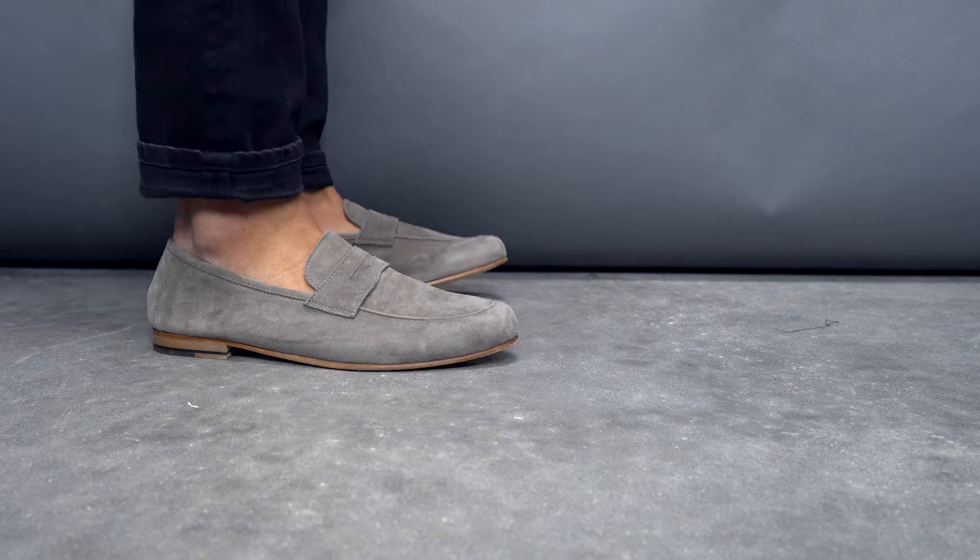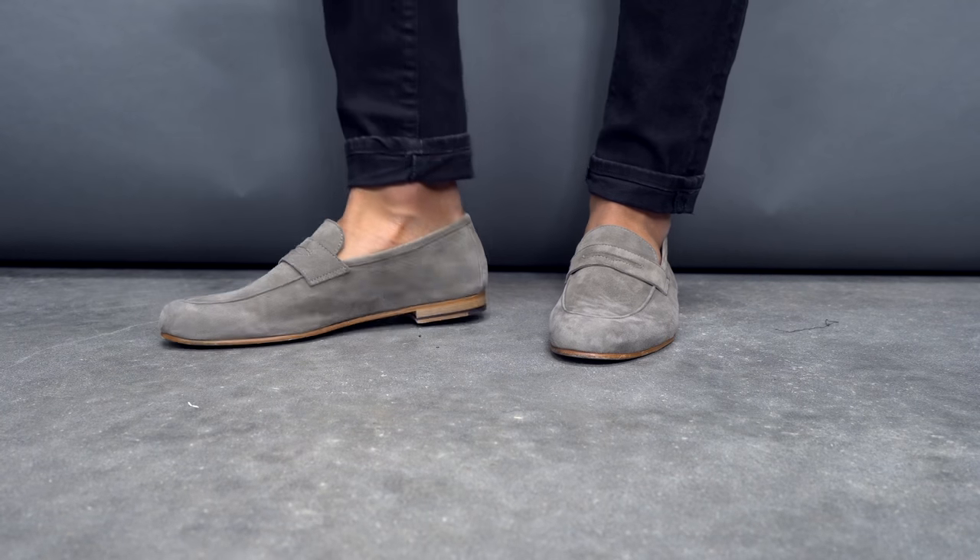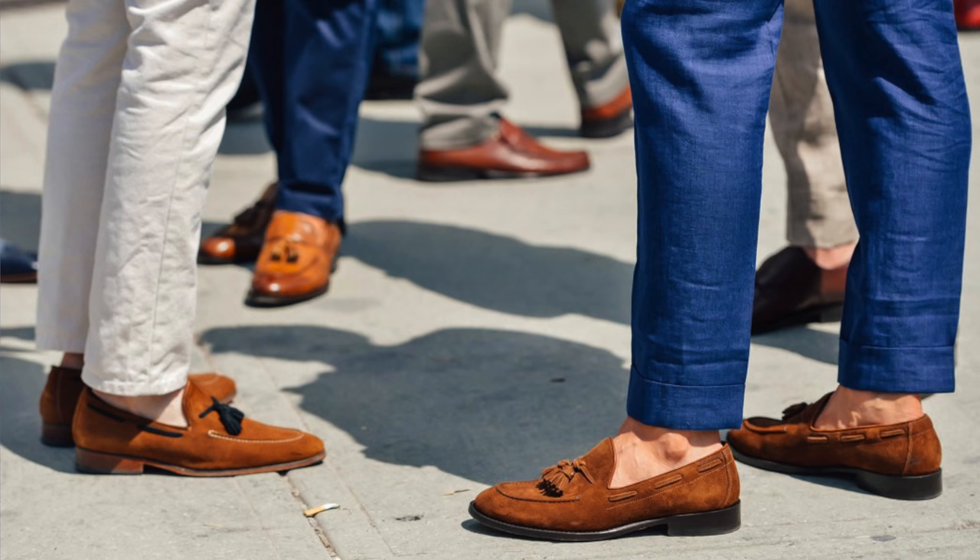The fourth ultra versatile shoe in my collection that I recommend hands down are loafers. Loafers really do range in dressiness — from something super dressy like a penny loafer with a long vamp, to something more casual like suede drivers or a moccasin. If you're younger you probably want to be on the more casual end of the spectrum, and if you're older something dressy will suit you best. Regardless, loafers are ultra versatile and can be worn multiple ways — they're definitely a wardrobe workhorse, especially for spring and summer.